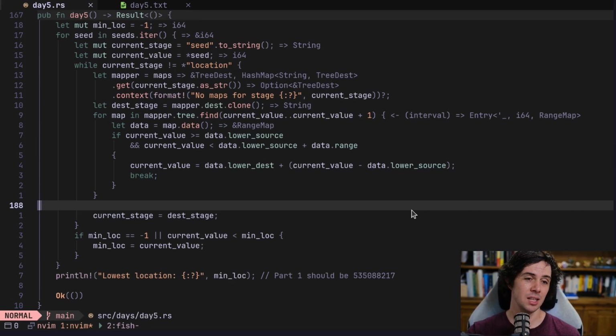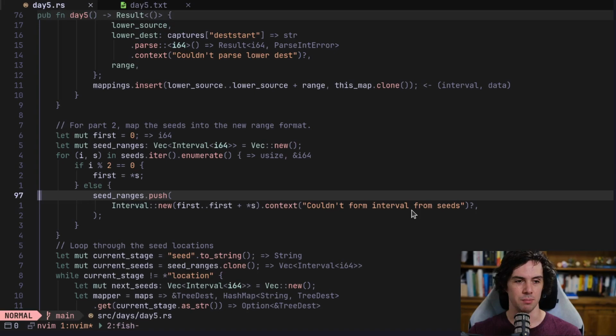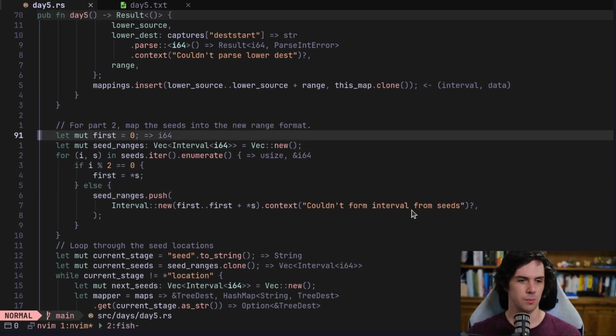And this is where an interval tree comes in, because it's a very effective way to compare ranges, find overlaps, and quickly process large amounts of data while really only storing the start and the end values. So it could become much, much quicker and much less memory intensive. So let's have a quick look at what we did in part B, or part 2. I call it a whole bunch of different things in here.